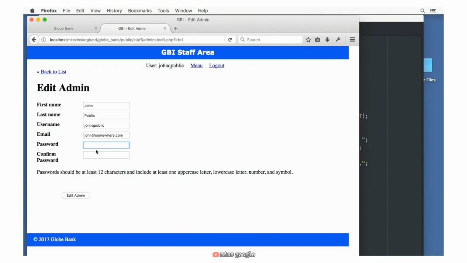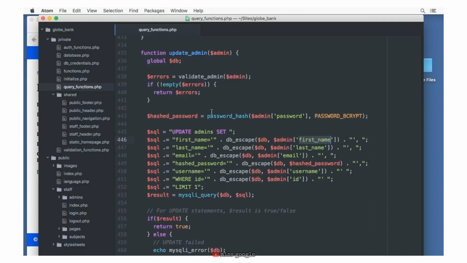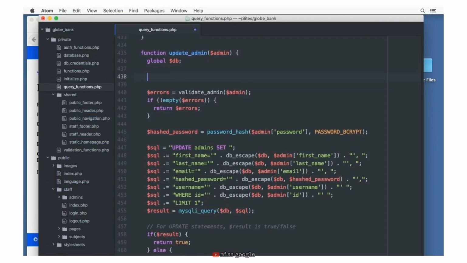We need to make it so the password is not necessarily required when I'm editing the admin. Now, if a password is there, then we want to perform our validations. We want to make sure that it has 12 characters and it has uppercase, lowercase, numbers, and symbols in it. So we do still want those validations there. We don't want to just skip the validations altogether. So what we need to do is write some code inside update admin that'll decide whether or not the password should be required. So what I'm thinking is that we'll add a line here that will just say, was the password sent? And we'll check. If it's not blank, then we'll know it was sent. So if it was sent, then it's required, right? That's the logic here. If the password was sent, then it's required.